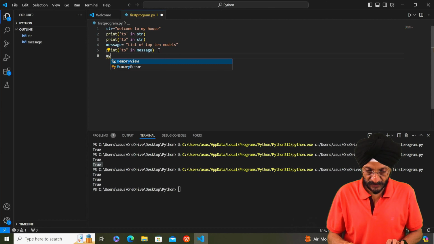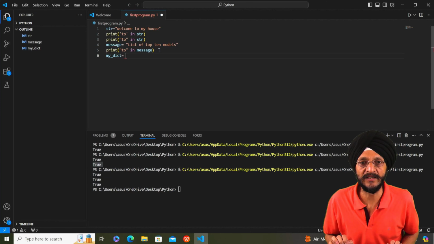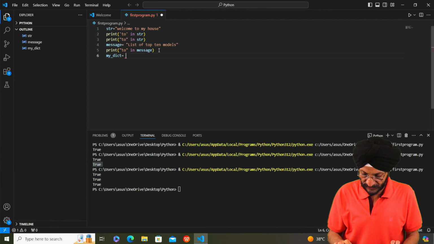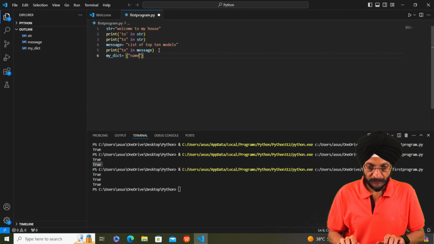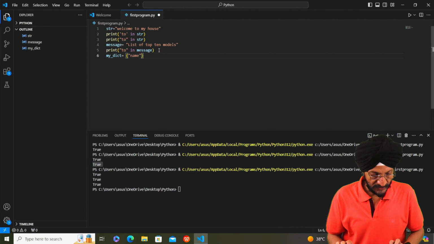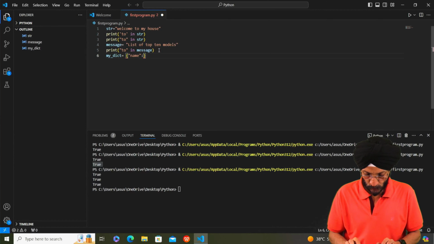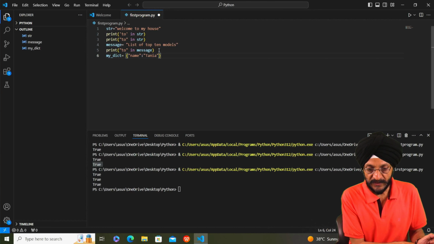Now we take another example. Here we create my dict as a variable, and in the case of a dictionary, as already told, we have to use curly brackets. Here name is the key, and Tanya is the value.